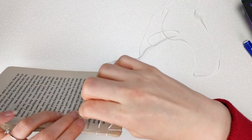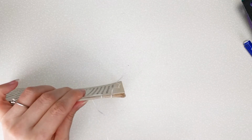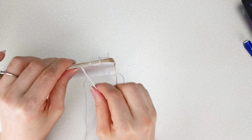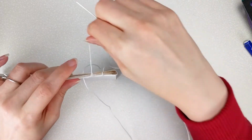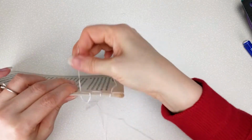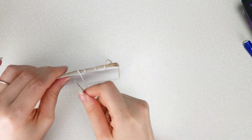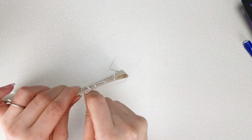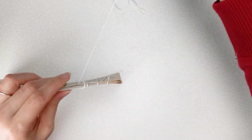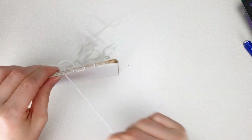Go in from the side your thread is coming out. Pull your thread slowly so it does not tangle. Then go back through the same side, tighten, and repeat. In from the side your thread is coming out. Then back through the same side again. And tighten. Now keep going until the end.